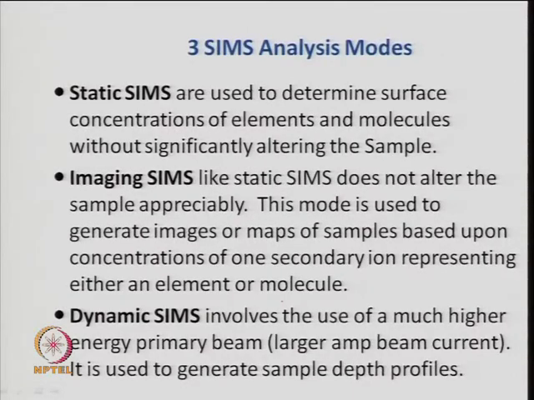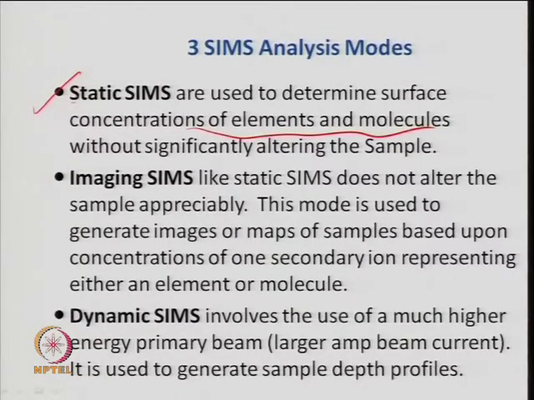Imaging, as the name says, will give you the picture just like an MRI image, right. It talks about the picture of the structure of the surface. But static SIMS is used to determine the surface concentration of elements and molecules without significantly altering the sample, right. So, you can get the composition by using this method, static SIMS. Most of the time we use this for catalytic purposes, right.